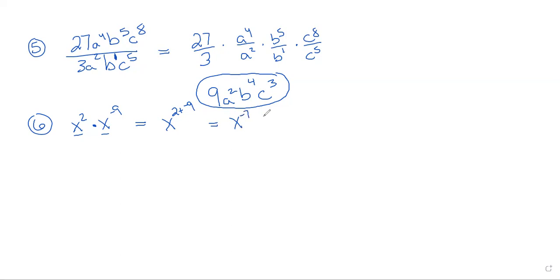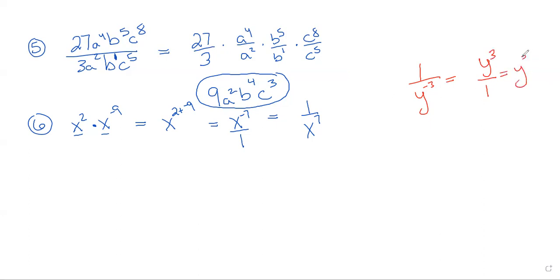Now, this is a problem because we don't like negative exponents for our answers. The negative exponent rule says that we can change this by flipping it upside down. Right now this is like x over 1 — we're going to do 1 over x, and then it becomes a positive 7 in the denominator. If we had a negative number in the denominator already, we would flip it and it would become positive. Wherever the negative is — numerator or denominator — we flip it to the opposite spot and the negative sign goes away. We don't like negative exponents for our final answer; we eliminate them by flipping and using the reciprocal.